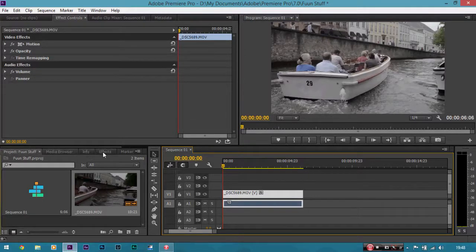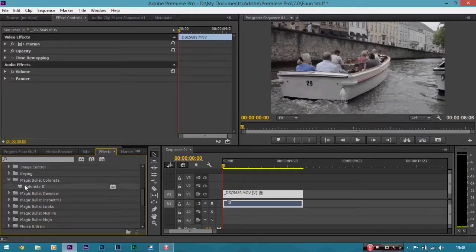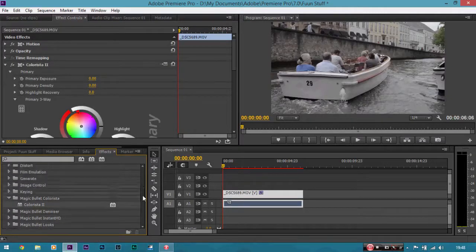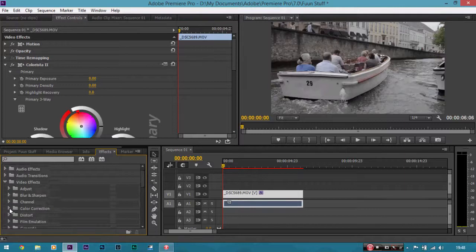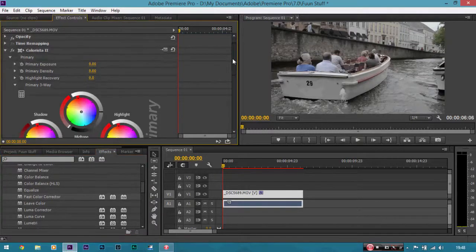So if we go to the Effects panel and Video Effects, now this is the thing, I use Magic Bullet Suite to sharpen, denoise and so on, as well as colour grading. So I'll be using Color Steiner 2, so just click and drag it onto the clip. But if you don't have that, because it does cost, you're going to have to use Color Correction, scroll down, and the Fast Color Corrector. But it's very similar, it just looks different, okay? So we haven't put that on, we've just used the Color Steiner one because that's what I prefer.